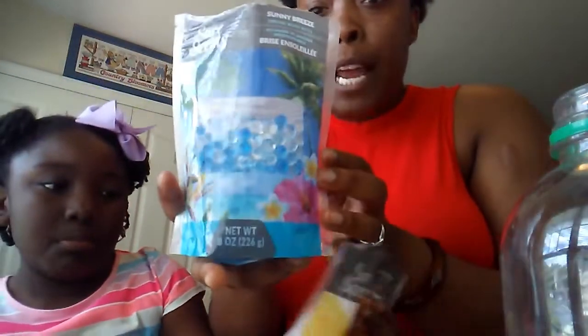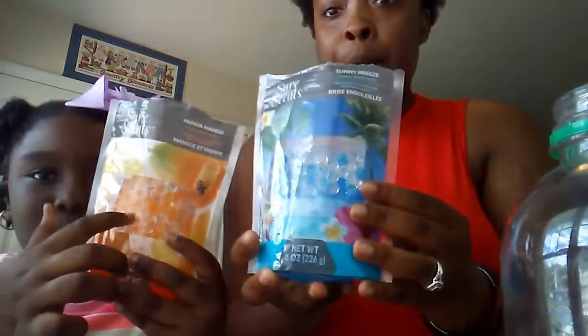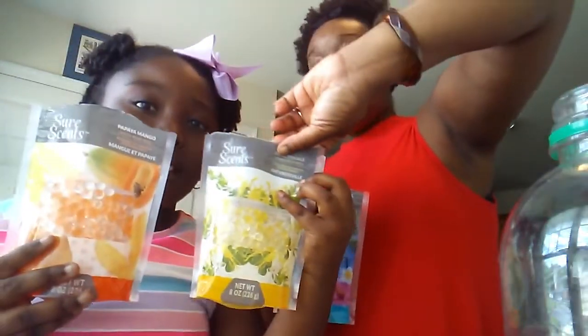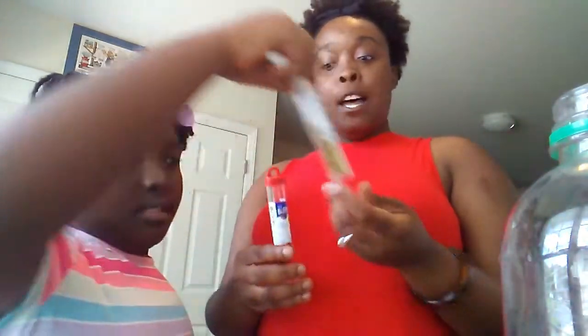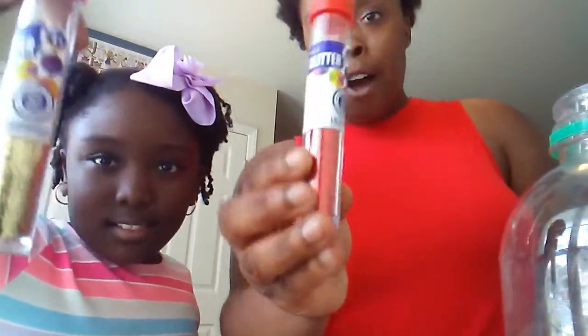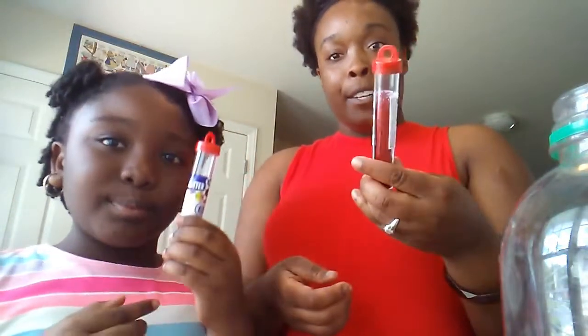And we picked up these cute little balls that look like Orbeez, but they're not Orbeez. They're these little scented balls from Dollar Tree. We also picked up a few bags of those. We thought those would be a cute asset to our DIY craft. And we also picked up a little bit of glitter because all crafts need a little shine, and you can't go wrong with glitter.